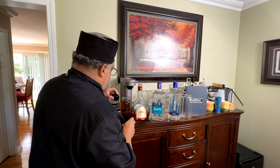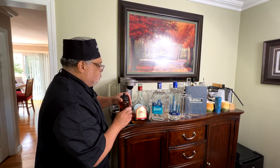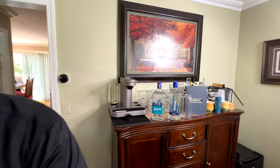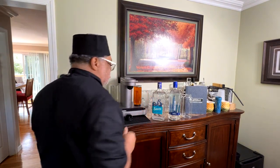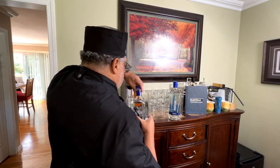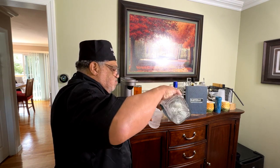Now, if you buy this machine, drink responsibly. People will overdo it because it's such easy access. But just drink responsibly, and when you have company come over, you can have so much fun with it. That's the whole thing of the machine itself, having fun. Basically the same thing. This is tequila. Fill it all the way up.